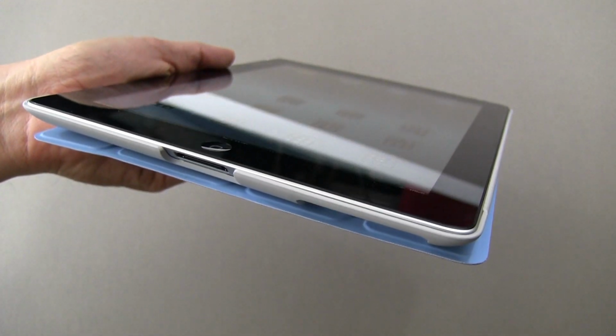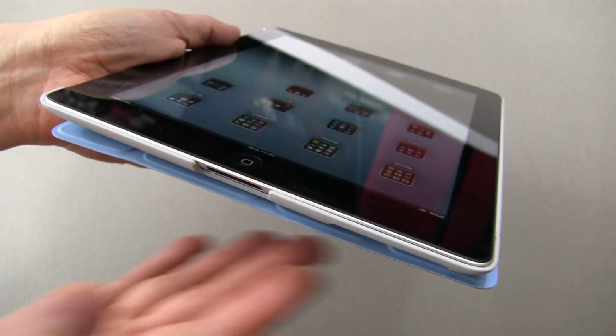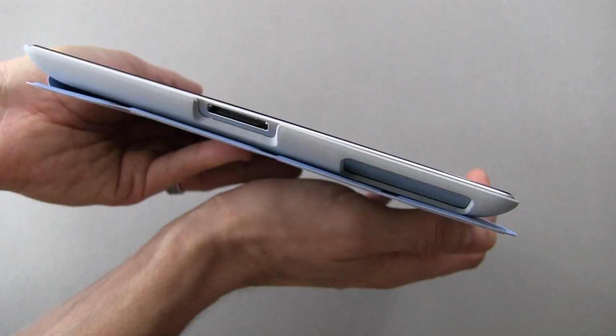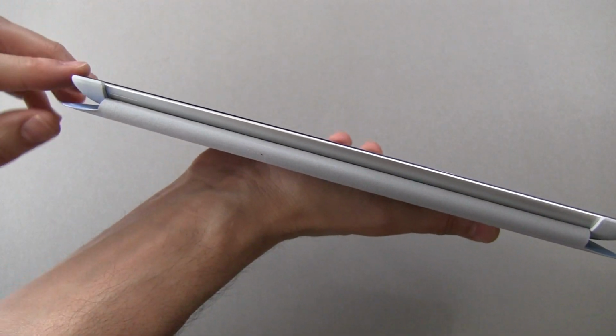You don't have to worry about holding it up against your device, so you can just hold it with one hand and it's not going to flap down. And I've never had an issue where it's flopped out or flopped down on its own. Very thin, very lightweight, not an issue with this case from a bulk perspective.